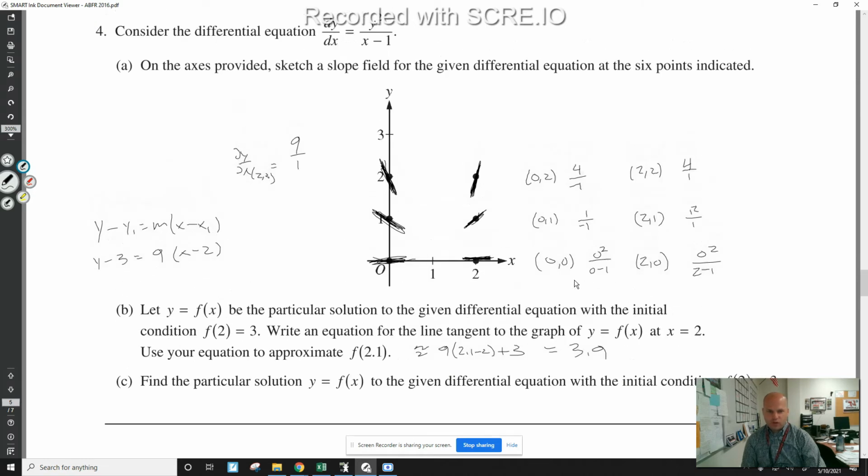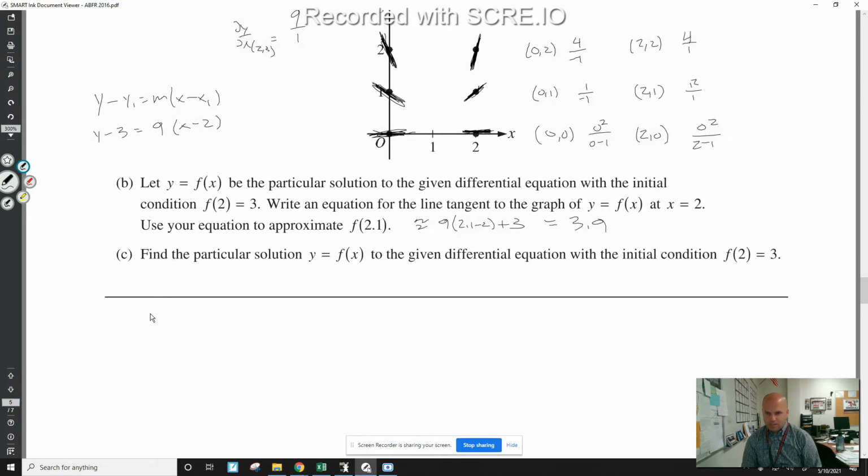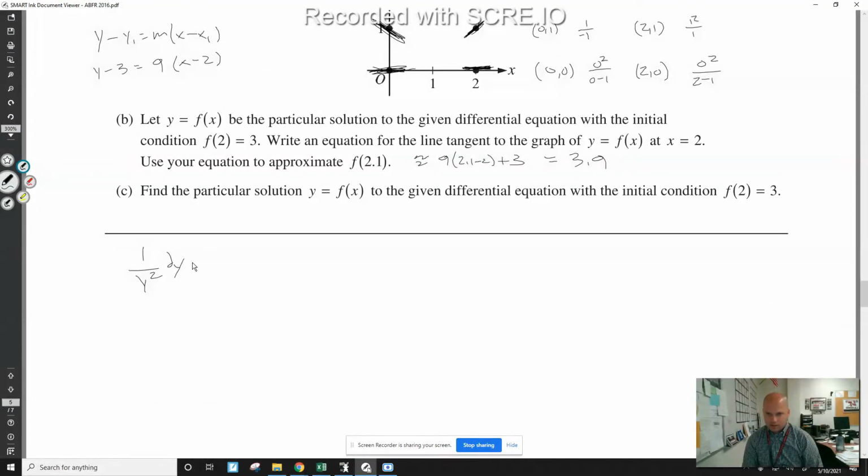Now let's solve the differential equation. Okay, separate your variables. Divide by y squared, multiply by dx. The x minus 1 stays on the right side in the denominator. Take the antiderivative. This side, I can use the power rule. I get y to the negative first times -1, which is -1 over y. The left side, the antiderivative involves a logarithm, log absolute x minus 1 plus c. Why? Because this is x minus 1 to the negative first. The power rule does not work with the negative first power. We've got to remember the antiderivative of x to the negative first is log absolute x.